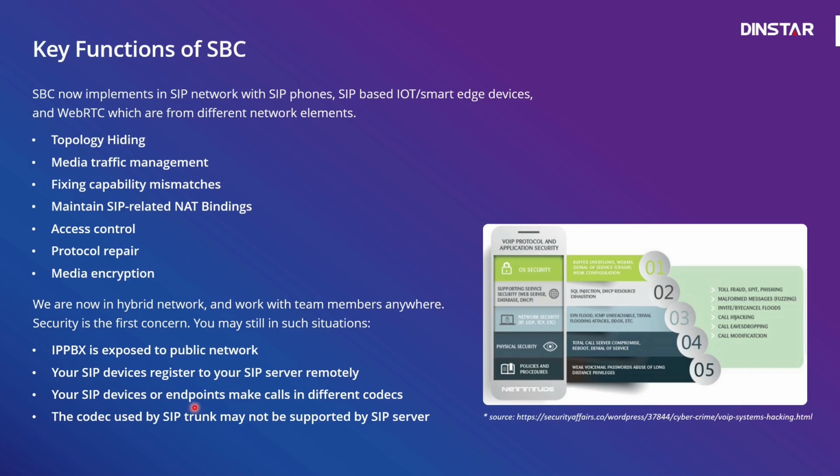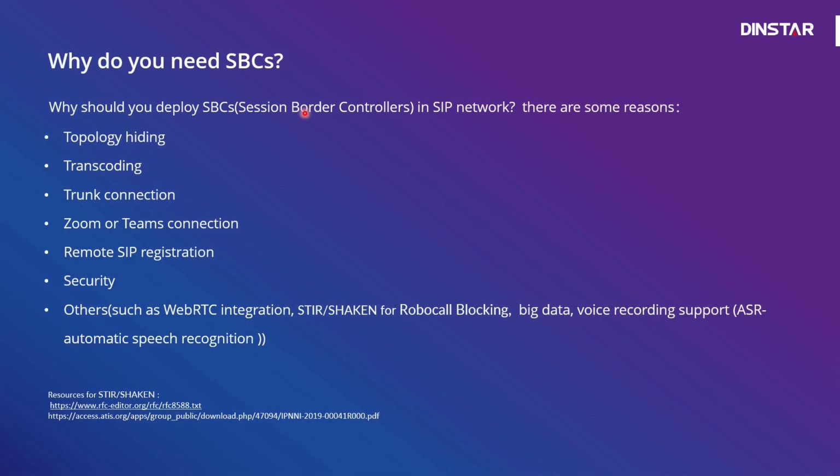And sometimes, due to bandwidth limitation, a lot of the service providers support, for example, the codec G729, and maybe your remote side, your local IPBX, may only support, for example, G711. So you have to do transcoding, using SBC. Okay. Last slide, I showed you why you use the SBC.